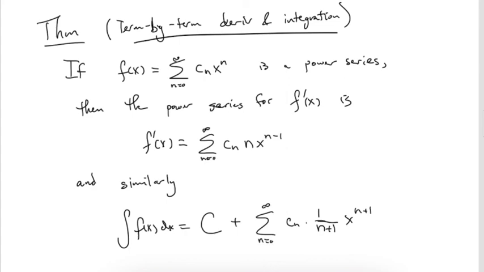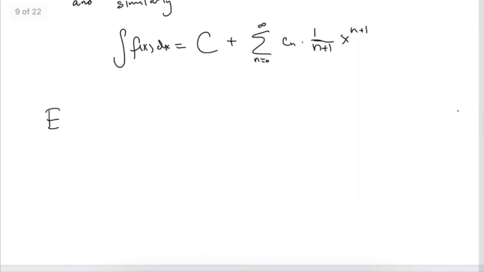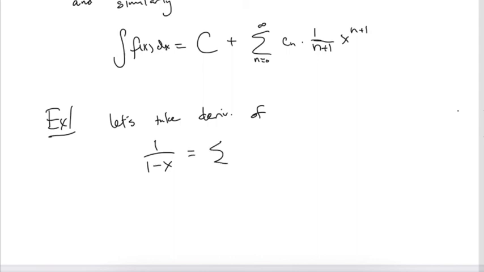You can find the derivative using the power series, and also the integral using the power series. All right. So let's do a simple example of this. How about, let's take derivatives of the standard geometric power series, right? 1 over 1 minus x on the left is equal to that series on the right.